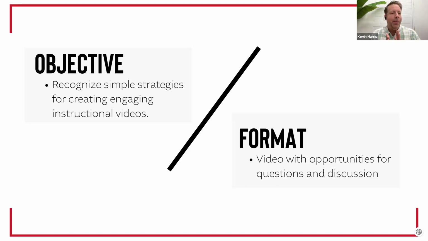Before we show the video, I just want to say that videos can vary greatly. You can go all the way up to Hollywood style if you want to get really fancy. But today we're going to focus mostly on simple presentation type trainings, like talking head, that sort of thing. So we're going to try to keep it simple. So if you'll mute yourselves during the video.